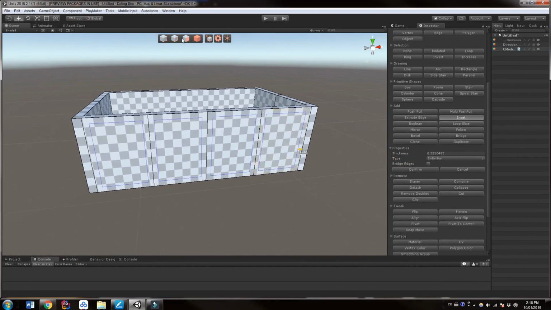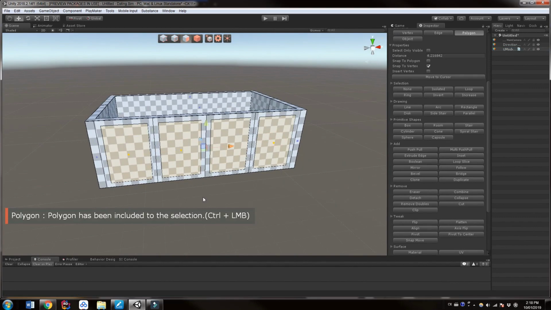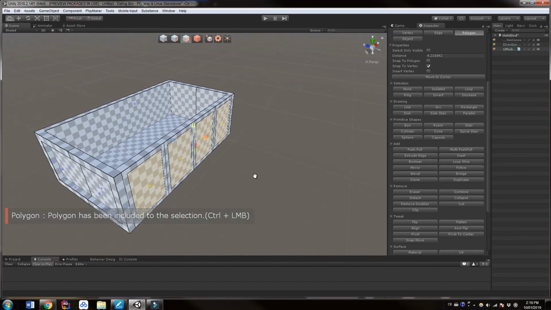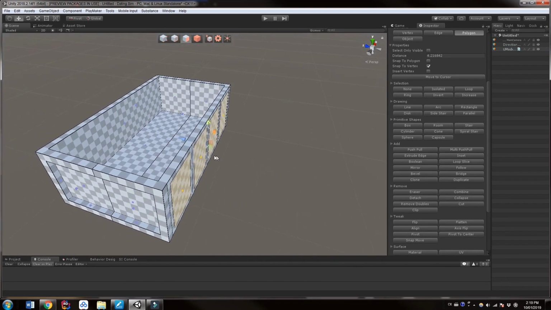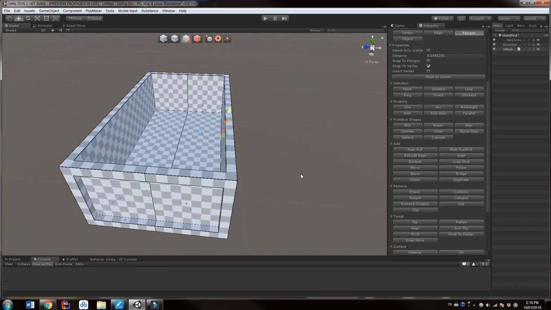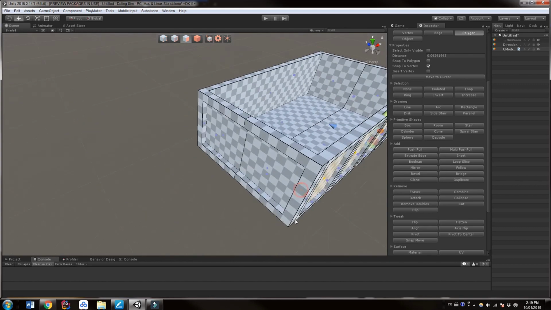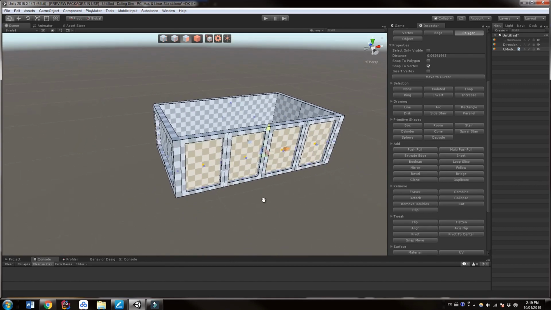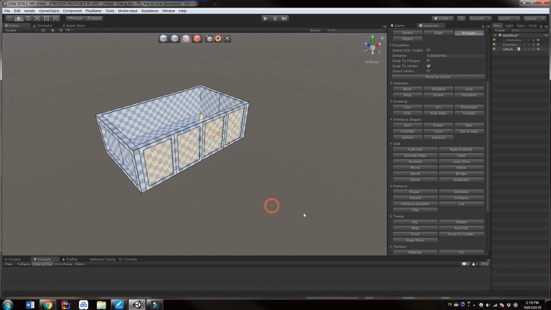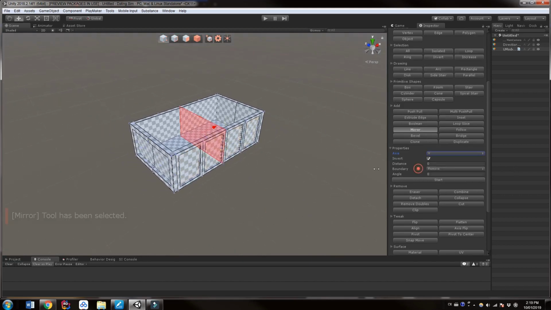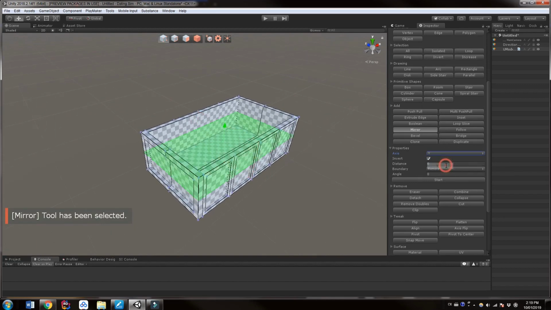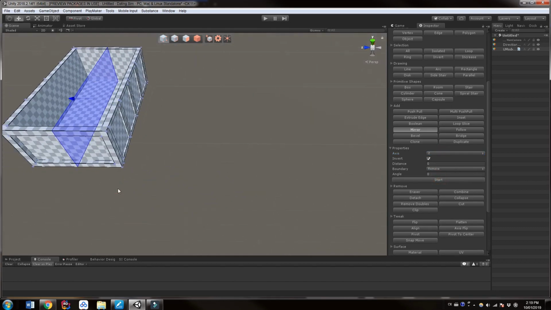So let's just grab these faces, just like before. And I'm going to turn it around a little bit. And now I can hit Shift, and just bring these in a little bit. Hopefully not too far that they pop past. So, I mean, you could spend more time and make this perfectly even in how you want it. You could measure it out or whatever you want. But I'm just doing this quickly to give you an idea. Okay, so the next thing we want to do is hit mirror again. And this time I'm going to mirror it on the Z. Hit start, done, and then now we have both sides done.